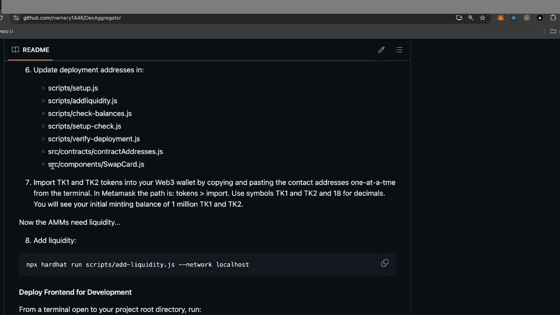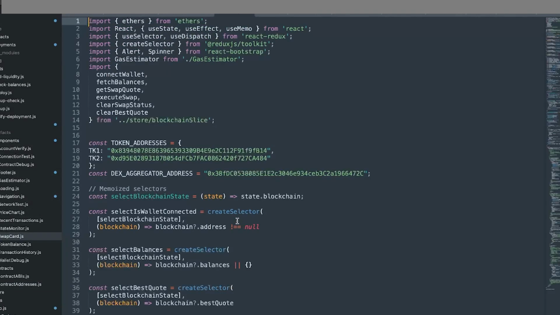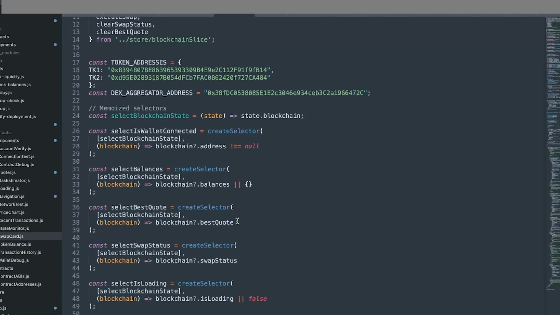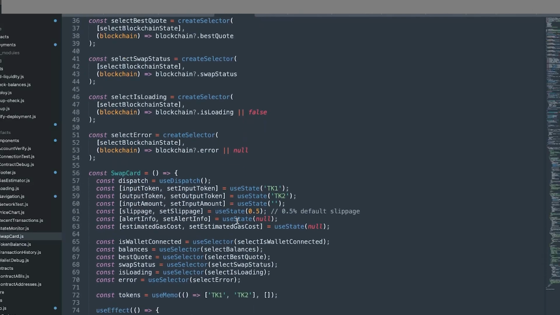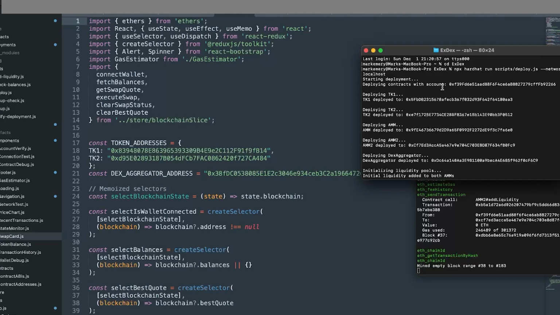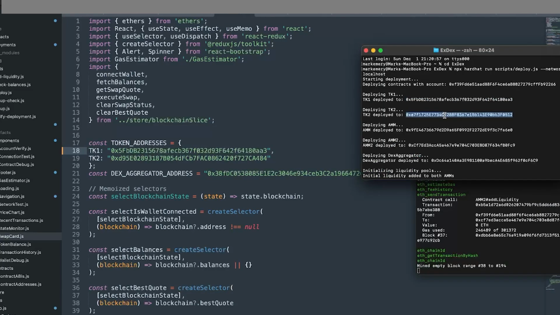We've got one more. We need to go to source components and look at the swapcard.js. Let's take a look at that. SRC components. There we go. Open. Indeed, we see we need to put in the token addresses and the DEX aggregator address, okay? Just pull up our TK2, we'll copy that.